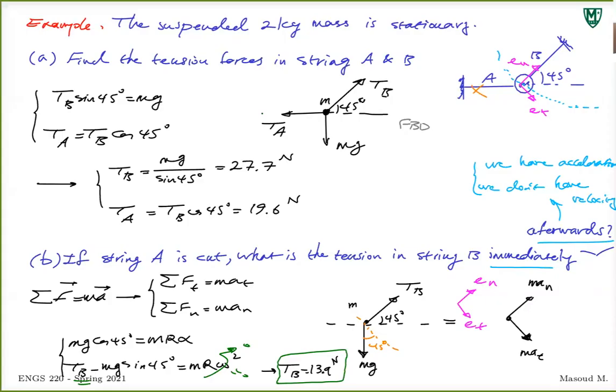We give force to an object. That force causes acceleration. That acceleration causes velocity. That velocity causes displacement. So it goes in this order. Acceleration needs some time to create velocity. Velocity needs some time to create displacement. Maybe you're talking about fractions of a second, but it is still that order. All right.